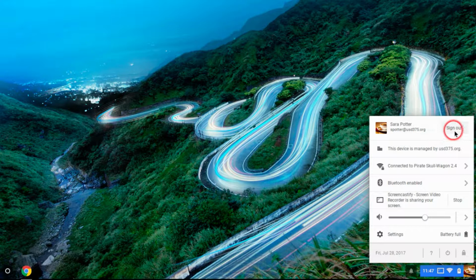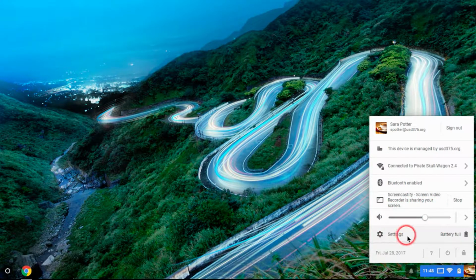If you ever need to sign out, this is where you go to do that. You go down here. This is your network that you are connected to. If you should ever take one of the Chromebooks home, this is where you would go to log on to your home network. If you keep going down, here is your volume for your Chromebook right here.